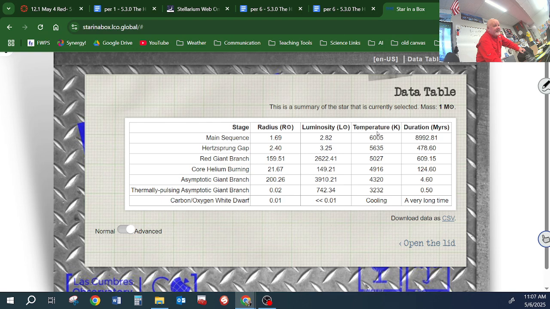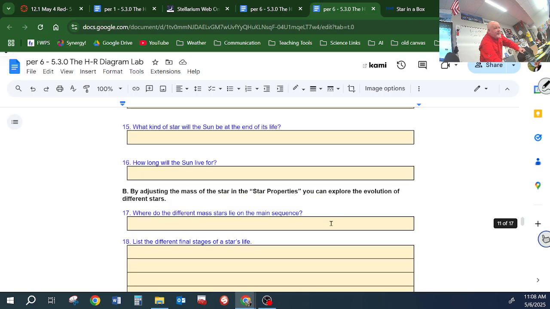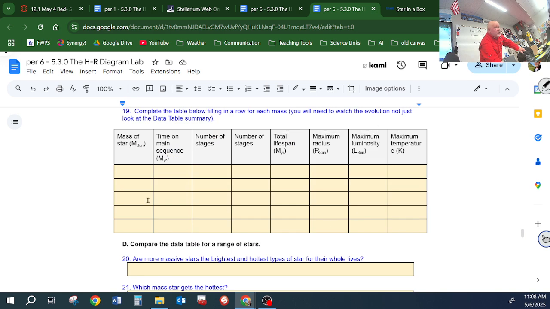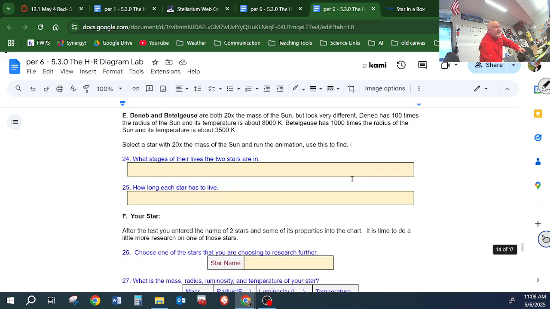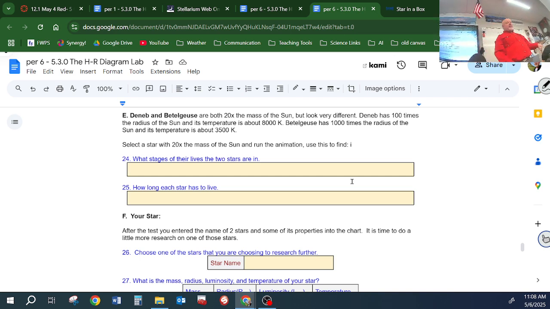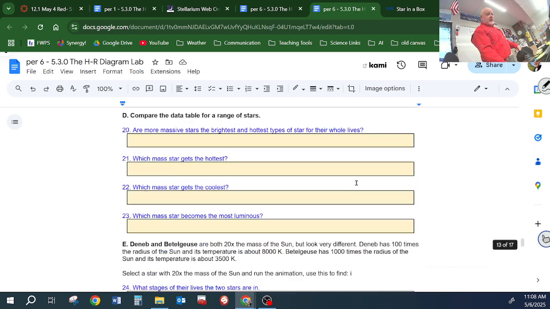So if you click data table, all that data is given. And if you look a little bit lower, it's going to be showing you where that data is. Okay, so that's where you're going to be able to find it. All right. So just follow the instructions. You should be able to do that, no problem.